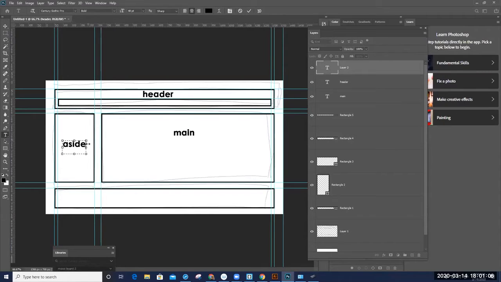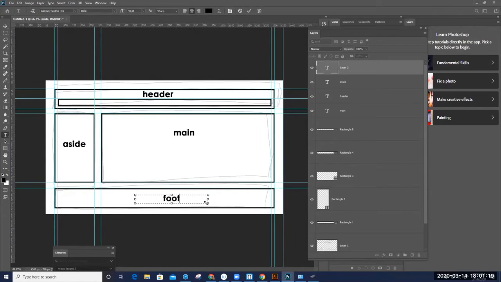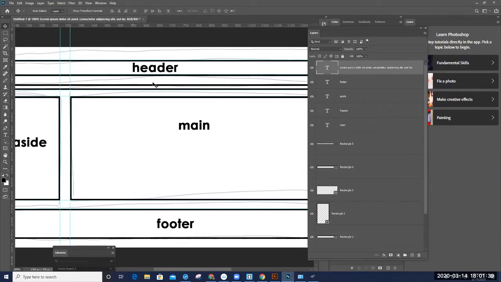And then down below, I'll add what's called a footer. So there's an actual tag that's a footer tag. So I'm going to add this in my footer. And then this bar within the header, that's my nav bar. So I will add, and I have to make that a smaller point size as well, since I have little space. So I'm going to actually decrease the point size.